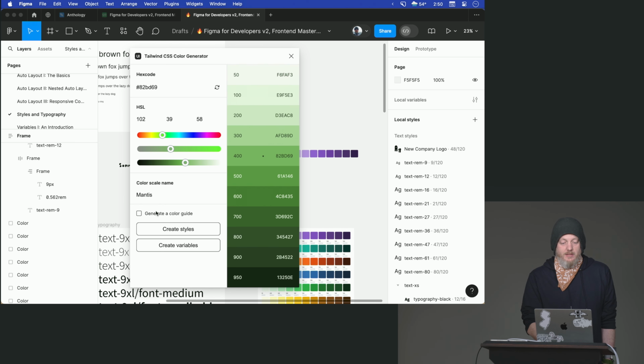And what's even nicer is it can generate a color guide like these ones that I tried to reverse engineer in failure. And it will also create either the styles or the variables for you as well. So you can define that base color, tweak it however you want, and then have it say, hey, create styles. It will give it a default name. In this case, I've used multiple color palette apps and they all will give the same color the same name. So there's clearly some JavaScript library that everyone uses.